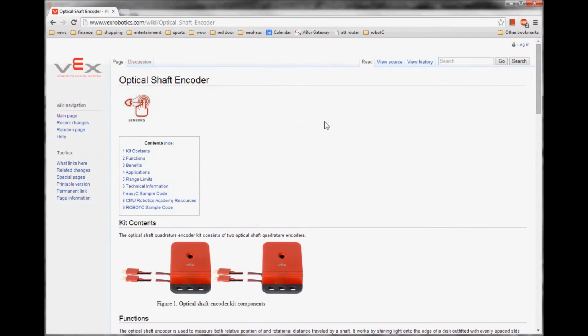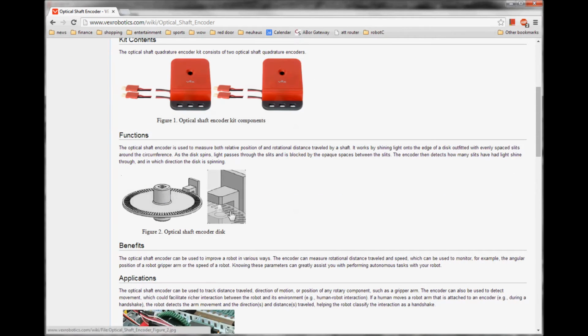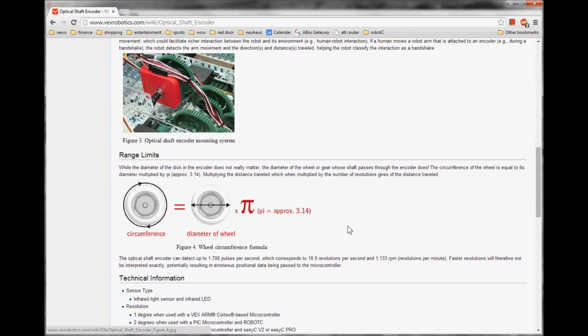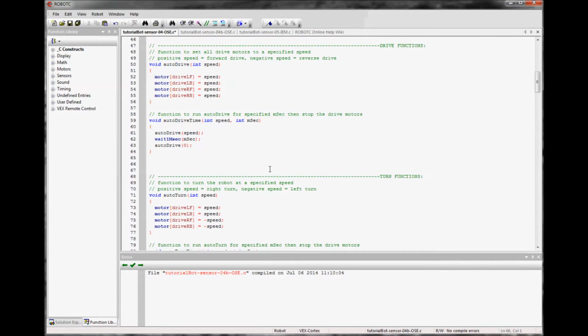For a little bit more information, I can look at the optical shaft encoder page at the VEX Robotics wiki, and it describes a little bit about how it works. It also has a formula for how you calculate the distance. Basically, the circumference times the number of rotations is how far it will go. So let's go back to our program.